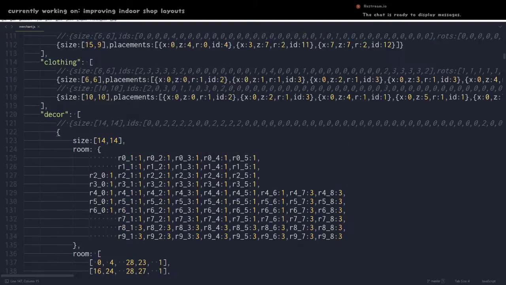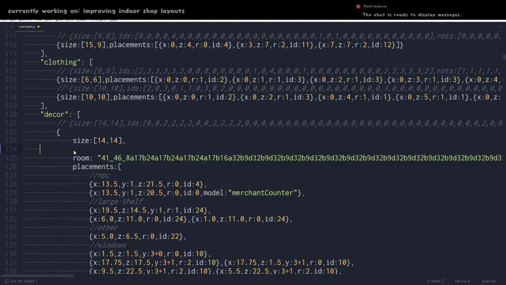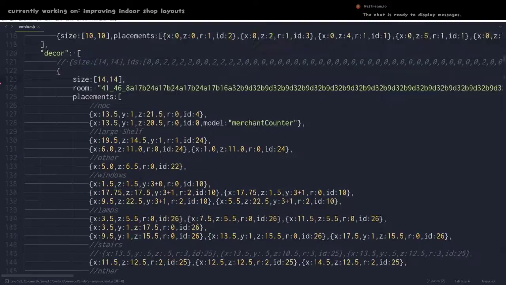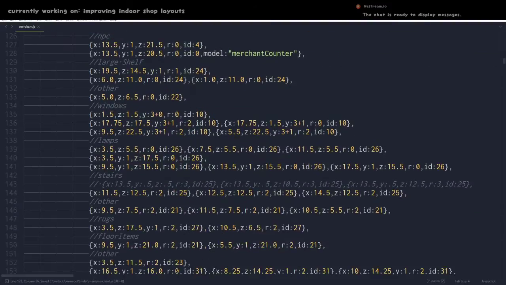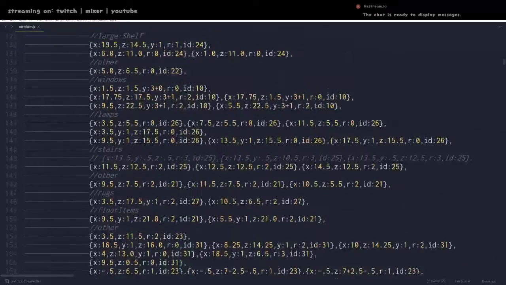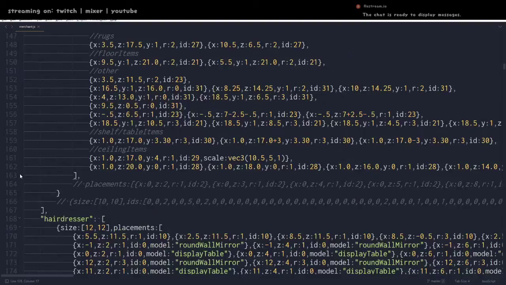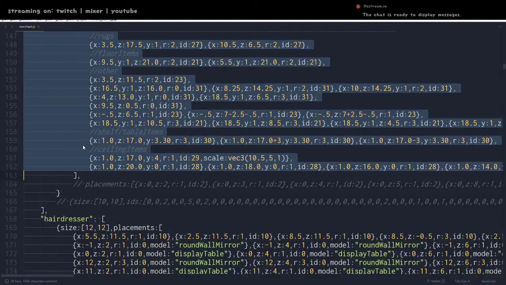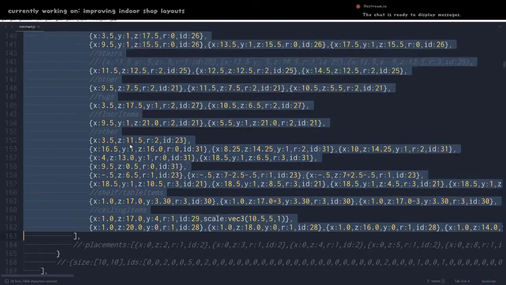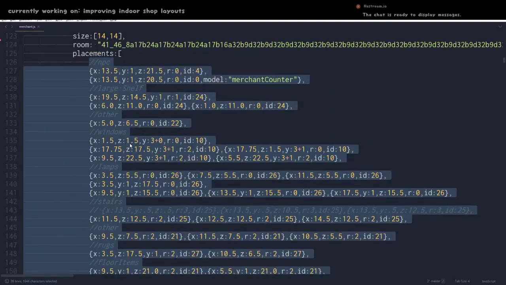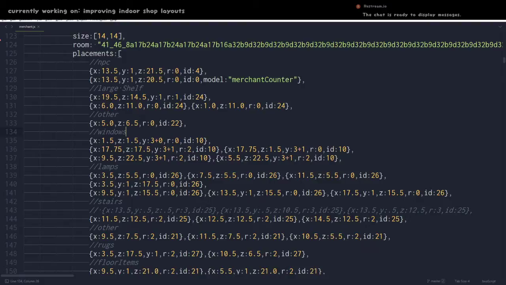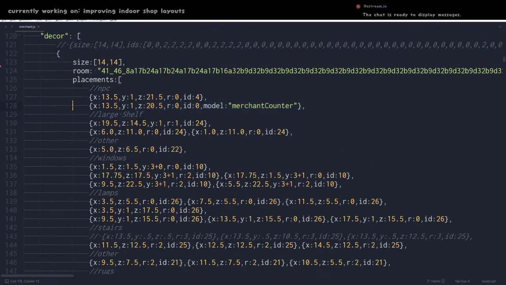Since I did the commits, I can probably get rid of this, because if we ever want to look at it again, it's in the git thing. This stuff, I'm just curious. I have a lot of extra tabs and comments and stuff here. I'm just curious how large this is. About 1800 characters. It's not terrible for a layout, especially of this size. And that's counting a lot of extra stuff like all the tabs and the comments and everything.